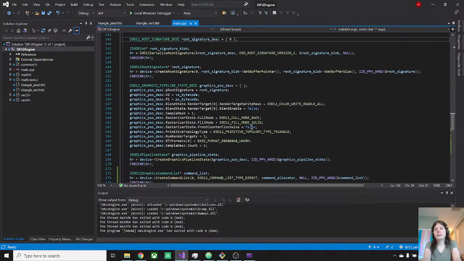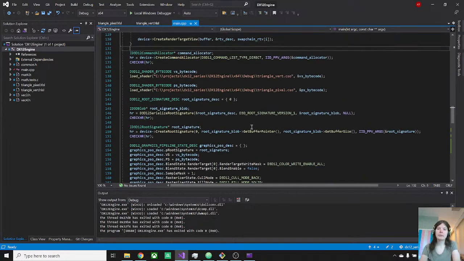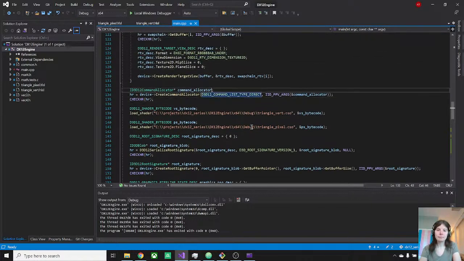In order to handle the command allocators, we need to allocate multiple of them because we don't want to wait on the frame we just submitted. If we do that, there's going to be some gap of time when the GPU doesn't have anything to work on, and that's bad.